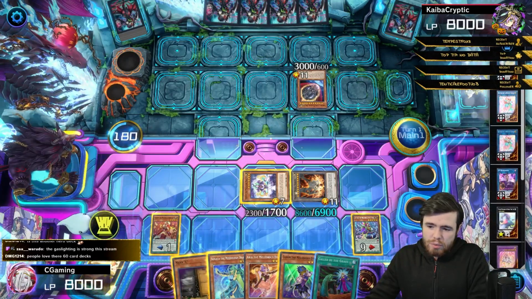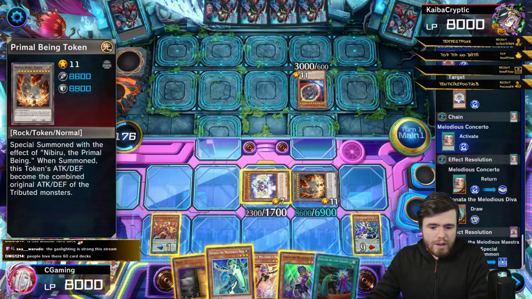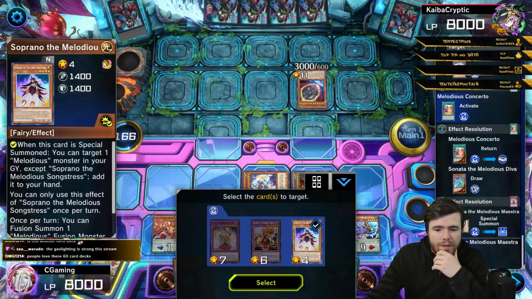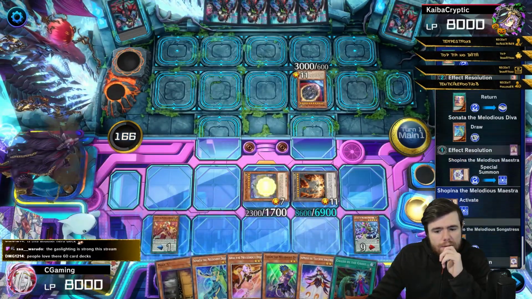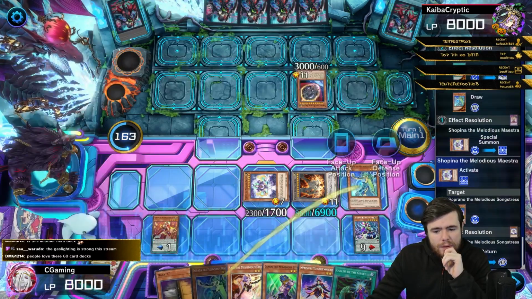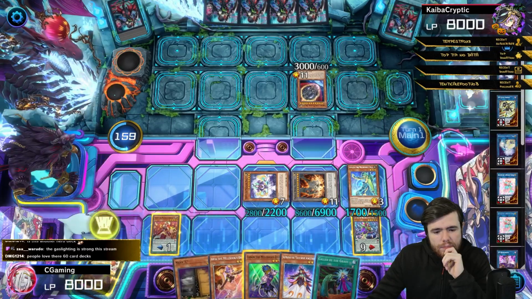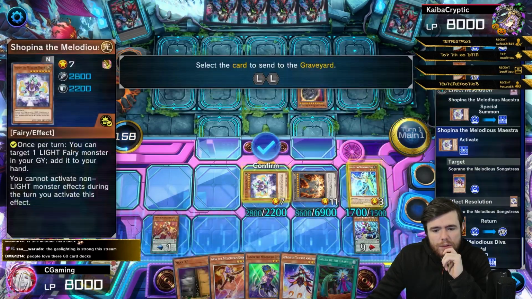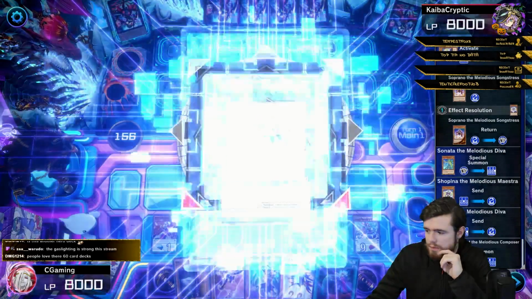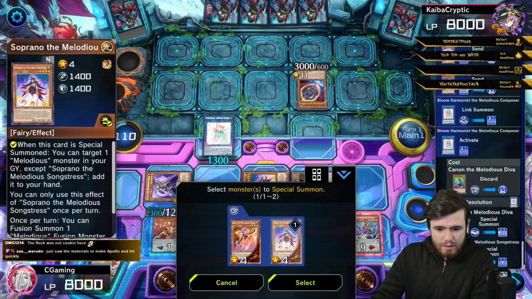Bloom Harmonist, you require 2 Melodious? 2 Fairy Monsters. You're a rock. You're a dork. You know that? So I'm gonna use Shapina to grab back Soprano. I haven't even used my Link 2 yet, man. Crazy. We're going to summon Sonata. Then we're going to go Link 2, Shapina, and Sonata. Okay, then we're going to Pend for 2.